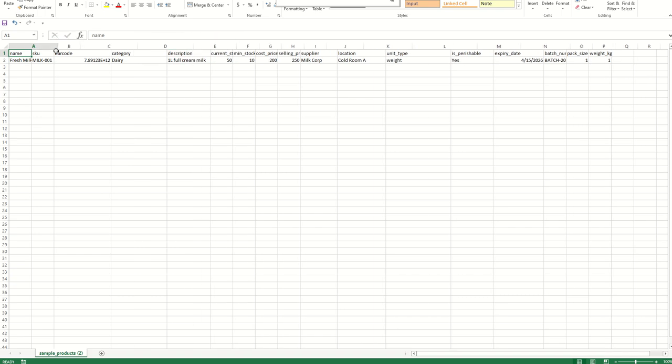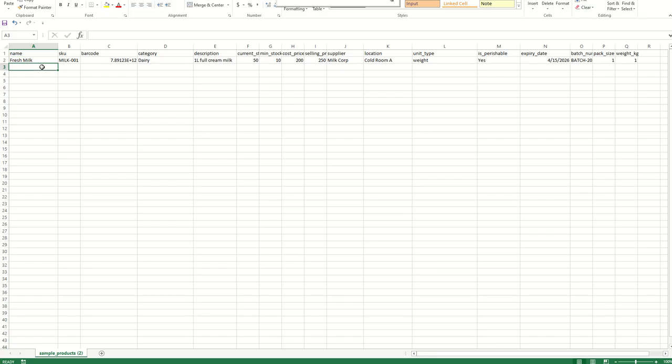Now we have this one product. We add one more product, which is oil, and the barcode is this, and this is food, 1 liter Sufi oil.